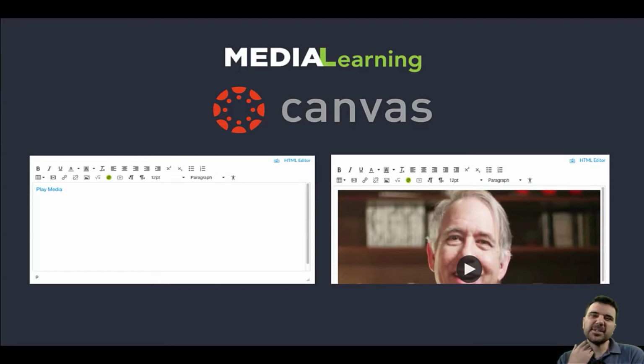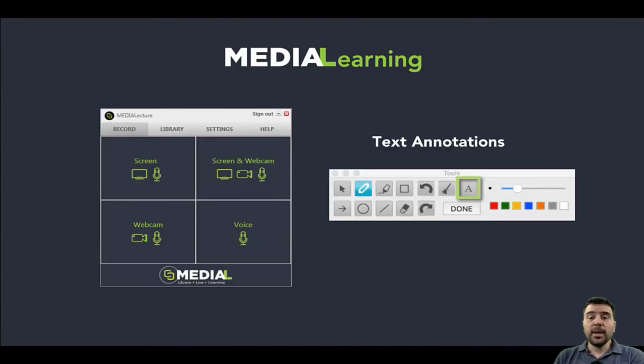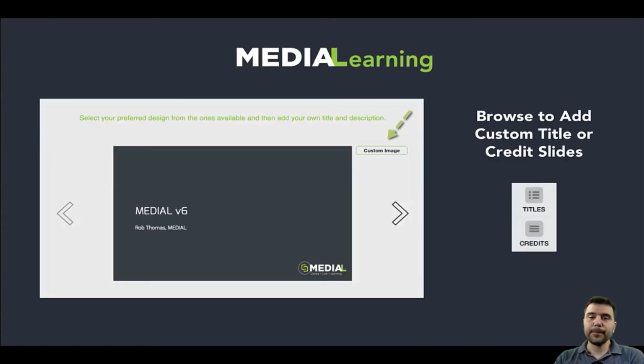So this was something that was done at the tail end of V5 and has gone into V6 as well. So we now paste the actual media item into the text editor rather than just a link. We're fully supporting the latest versions of Moodle with version 6 as well, all the way up to version 3.6 of Moodle. In Media Lecture, we've added the ability to do text annotations.